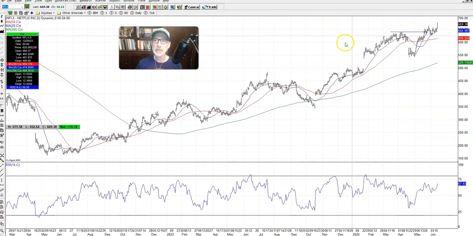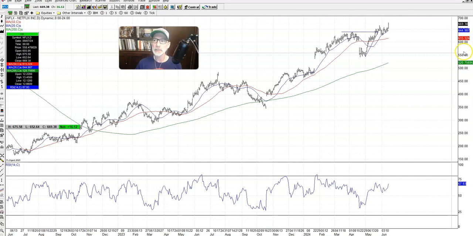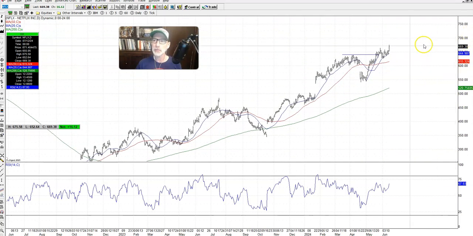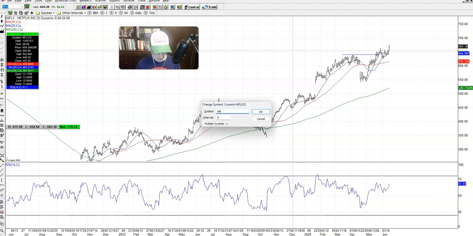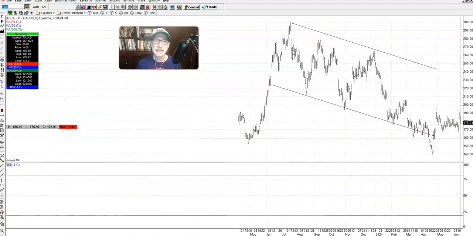You know Netflix is going to be gunning for that. It's right here. It's right there. It's ready to get up through $700. But once again, the pattern, the ascending triangle, moving up, moving up, moving up, needs to get through the resistance and finally does it. And there it goes. So Netflix looking strong.